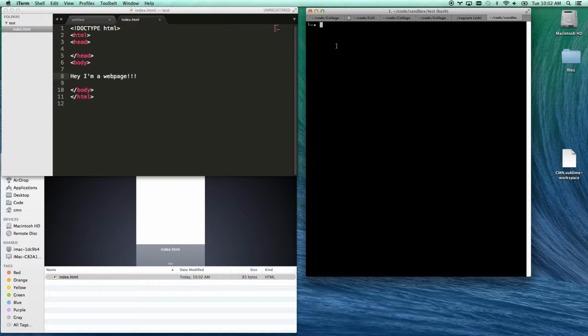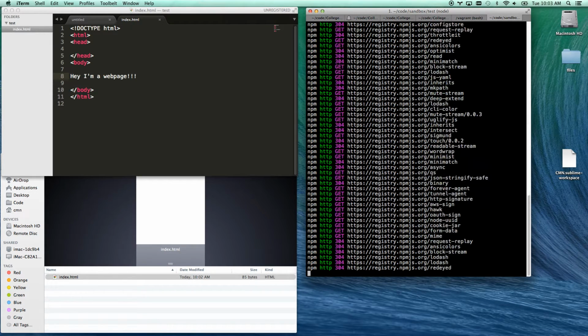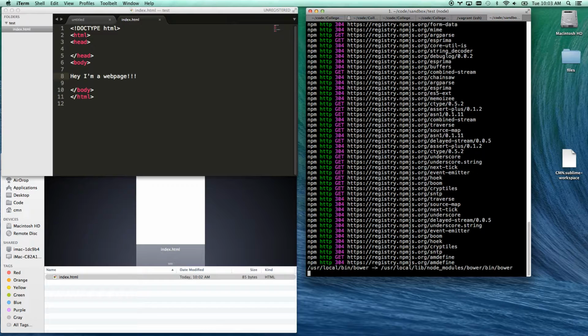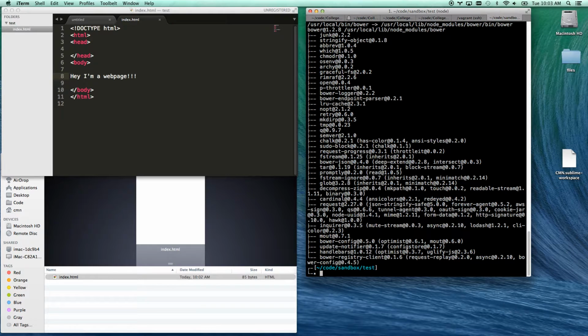First off, you'll need Node.js installed on your machine. If that's not installed, here's how you know: you type node -v. I have version 0.10.22. If you don't see that, then go ahead to nodejs.org, get it installed. Once that's there, then you can go npm install -g bower. So that is going to globally install Bower for me. So now it is an executable anywhere on my system. There you go. Bower is now installed and ready to be used.